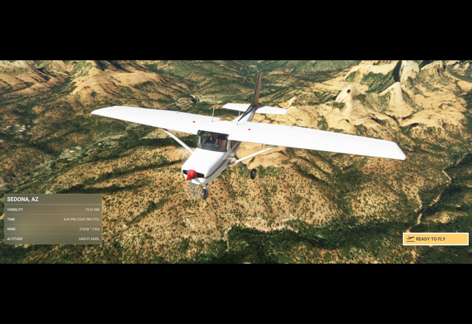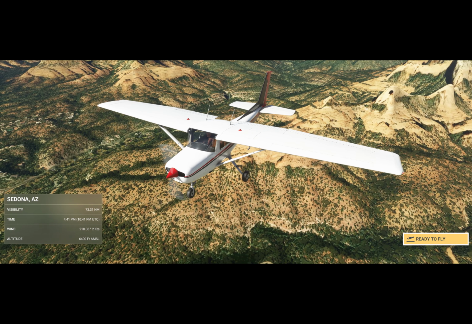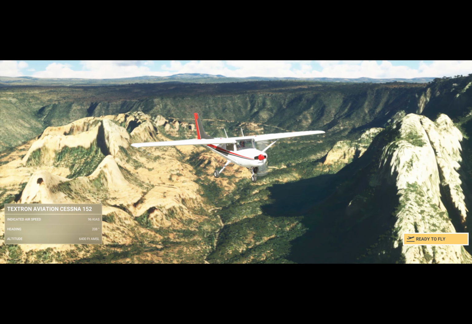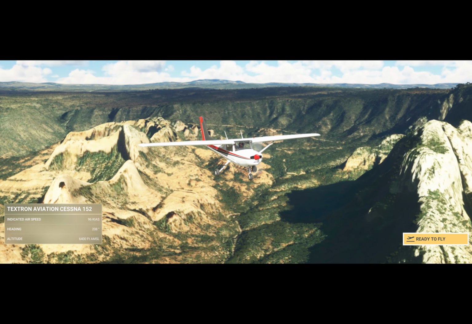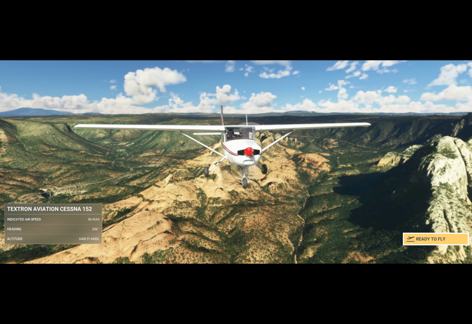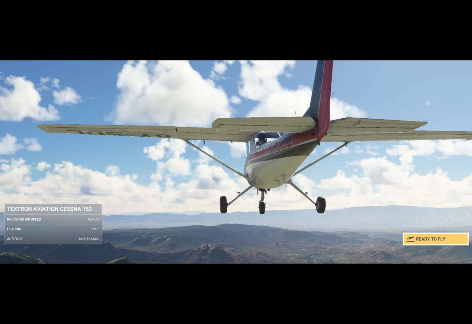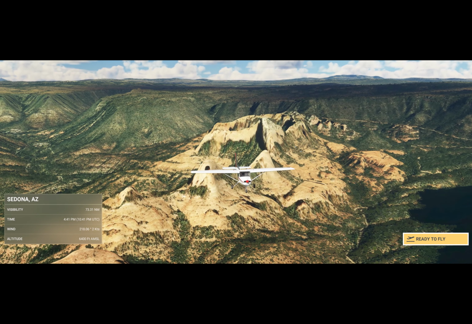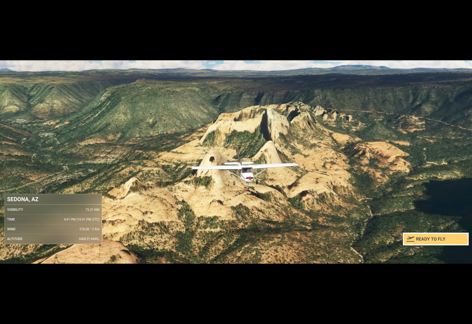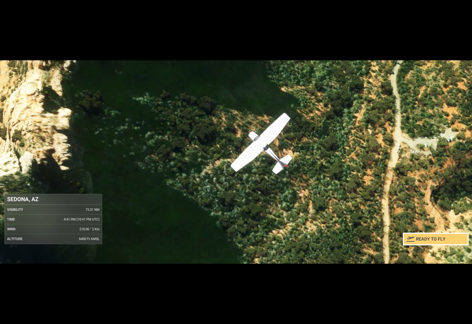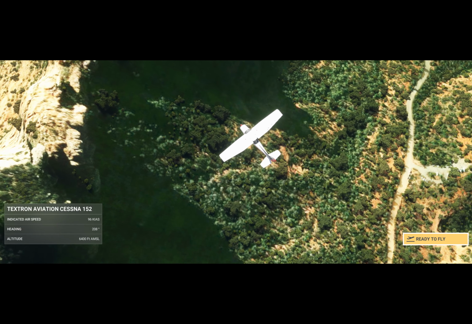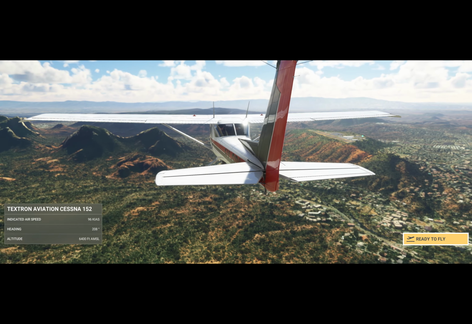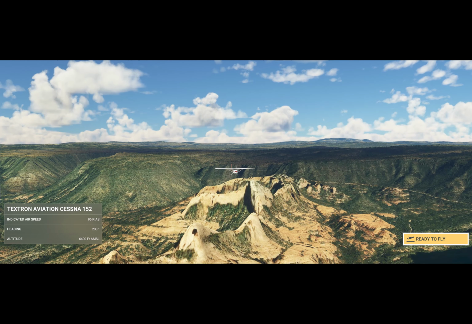Another quick thing as well is that after the transition, I'd suggest you just toggle both of them, starting with the mixture, then move it down a bit, then up, so that the mixture from the external throttle quadrant is registered, and the throttle as well, because sometimes even though you've set them to rich and full power, for some reason it goes to 0. At least that's what happens in my case. So I'm just gonna do that now. Okay. All right, let's go.